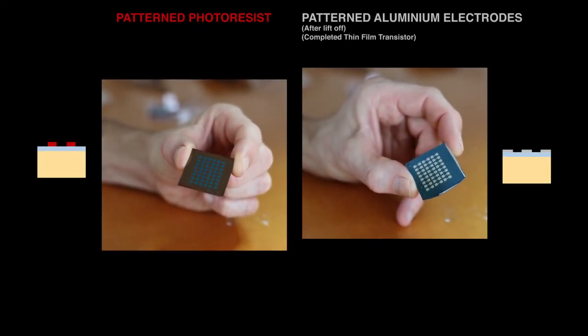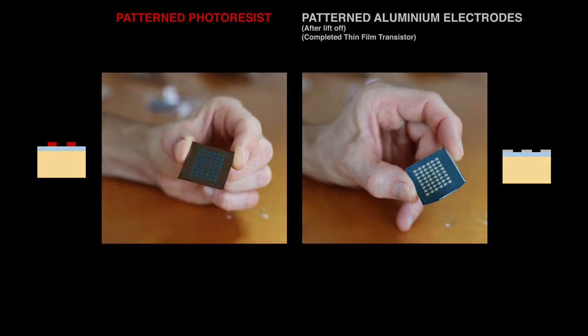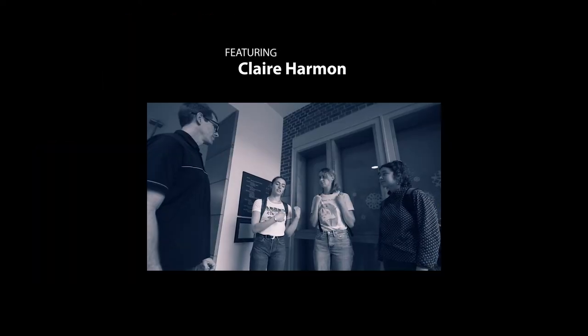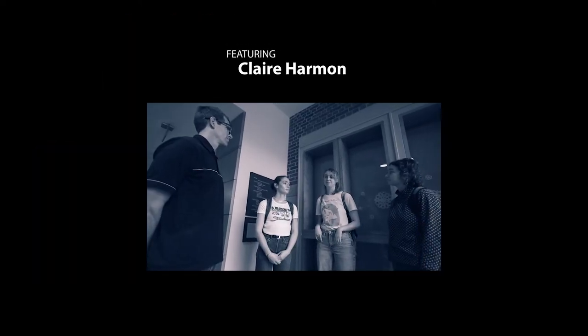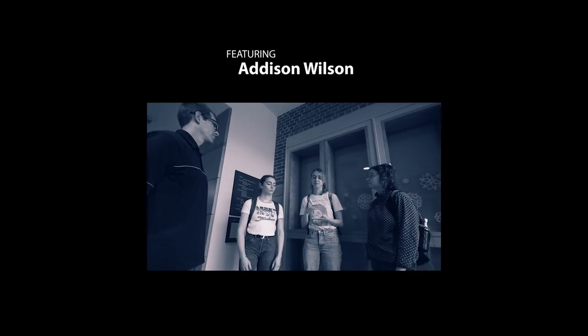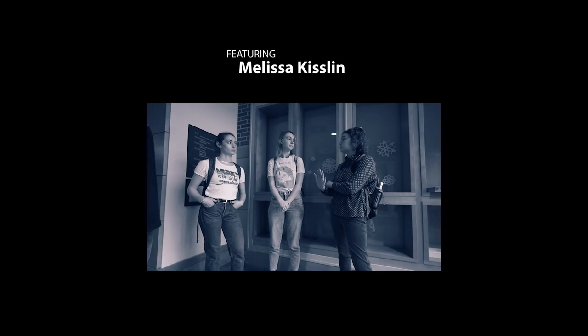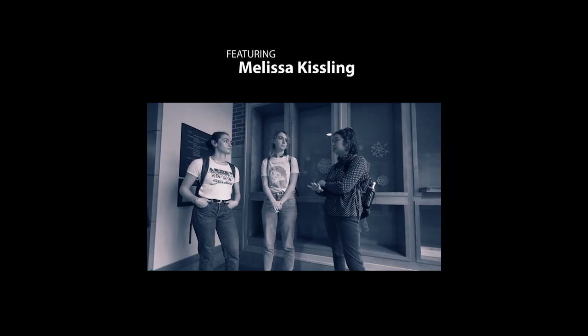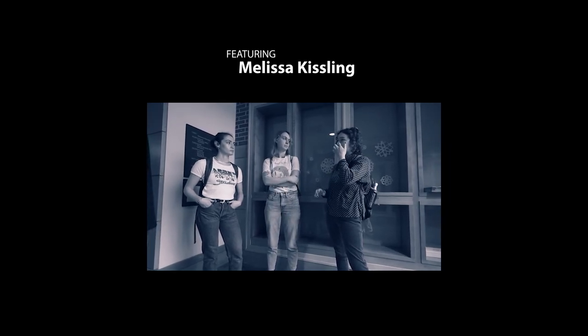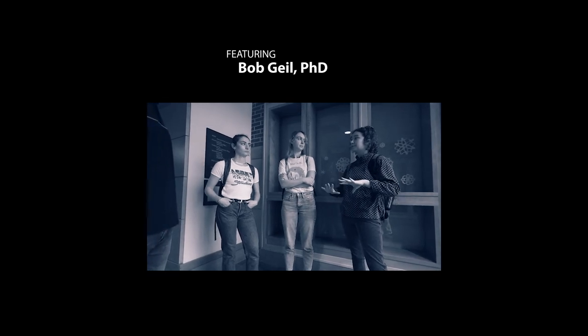First, we plan to make a couple more zinc oxide transistor films of a thinner thickness than the two that we did today. And then we're going to measure the characteristics of the thin film, looking at the threshold voltage and turn on voltage, voltage stability, like how constant that value is for different transistors, because we read that zinc oxide is supposed to be pretty reliable. Stable.